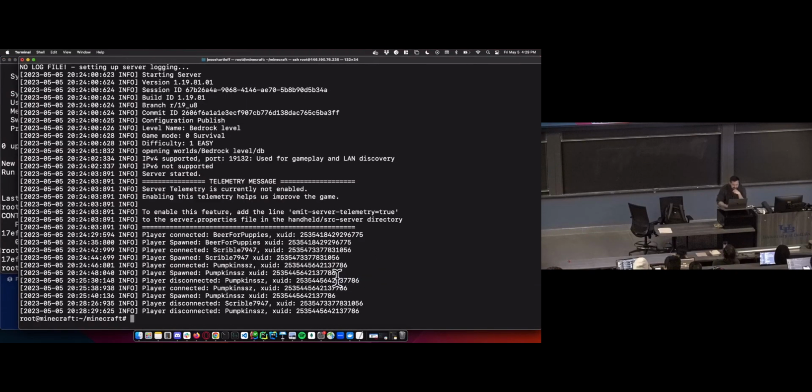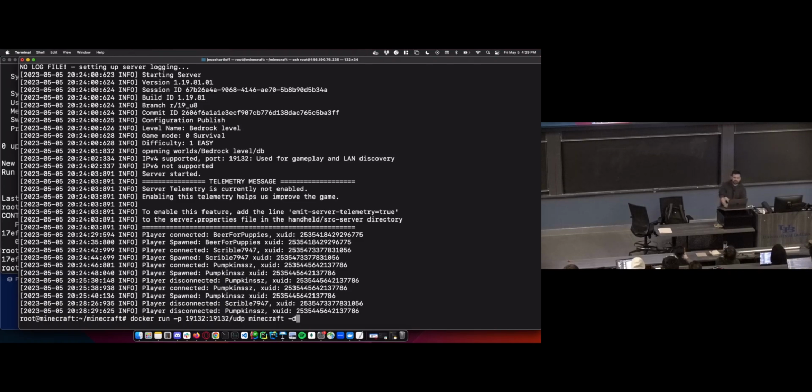By the way, I just realized I never tested this part, so hopefully this works. And I want to run this again. Ooh, how am I going to do this? Let me do it this way.